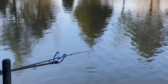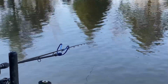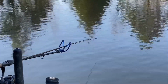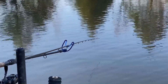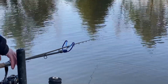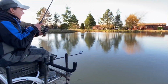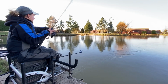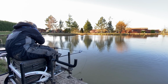Doing no harm, you're definitely just putting a bit of bait in the area. Oh, oh. Liners. Like I say, there's just that bit of bait in the area, fish are rooting round. I reckon it'd go, but I might just bring it in and recast it anyway. I'll bring it in, give it a recast. We're a bit further away from the reeds than before, but I think it would have gone. But I'll try, just recast it.